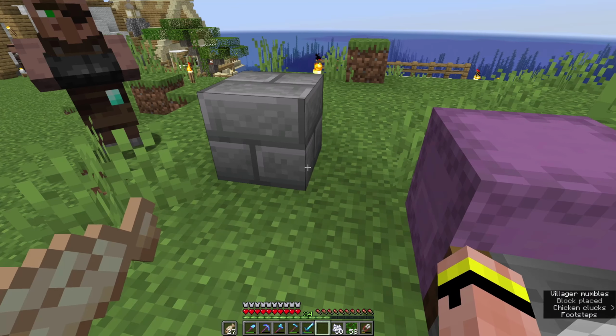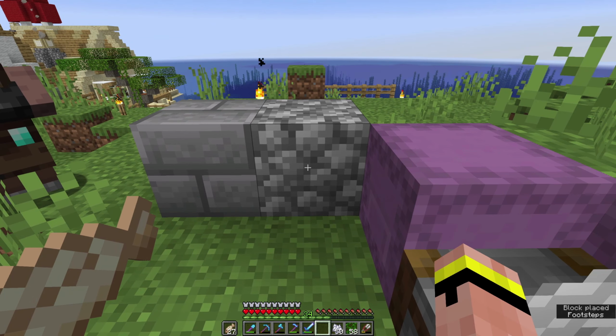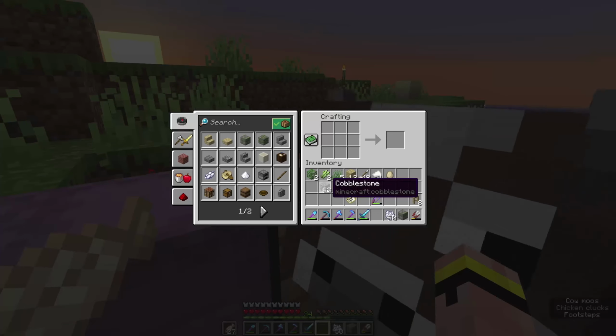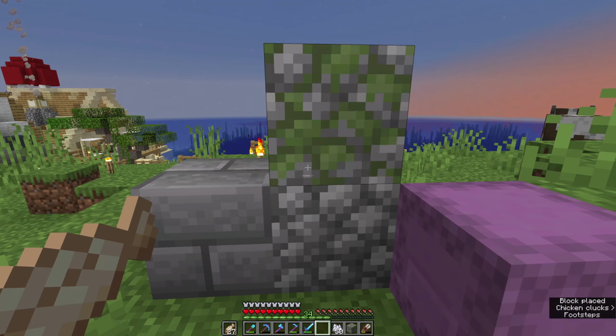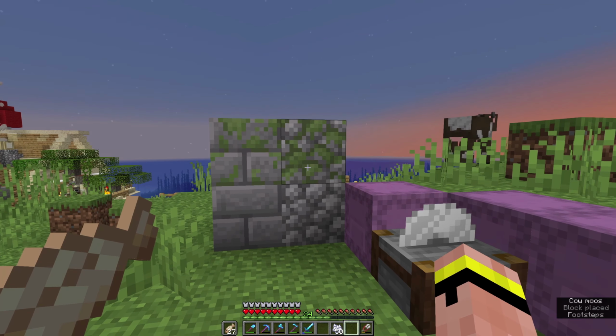That. And. That. Looks a bit too clean. If we combine the stone with vines, we get mossy bricks. And the same for cobblestone as well. And now you can't tell me that they don't look like they've been near water.